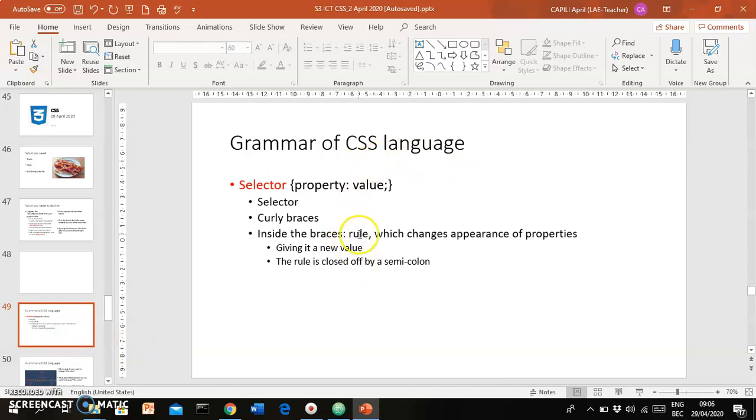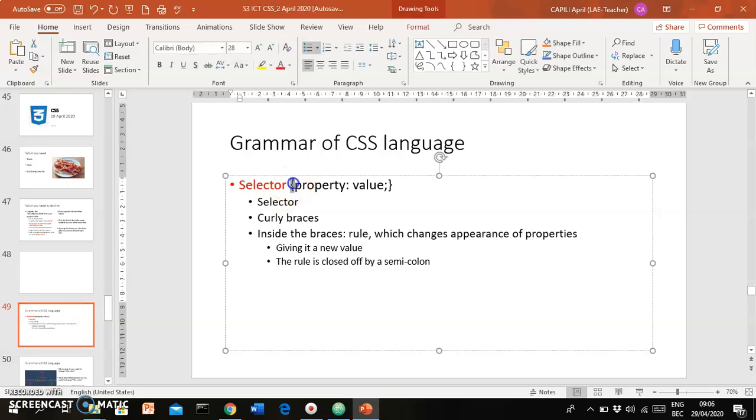As you can see, if you look at a line of code in CSS, these are the things that you find. So you have a selector, you have an opening brace, so that curly brace there. Inside the brace, you have a rule, okay? The rule changes the appearance of a property or properties because you can have several.